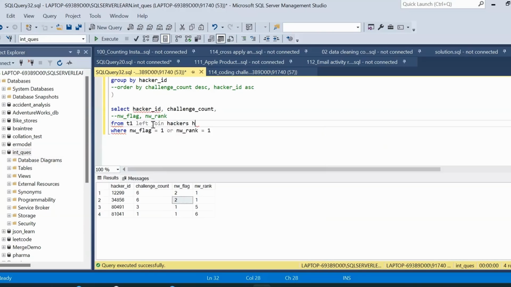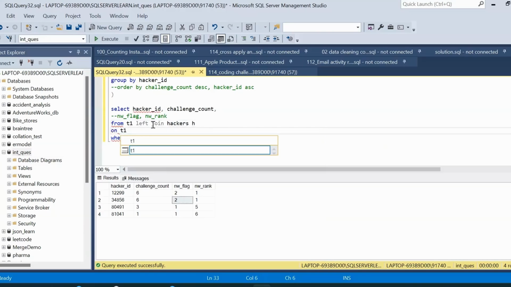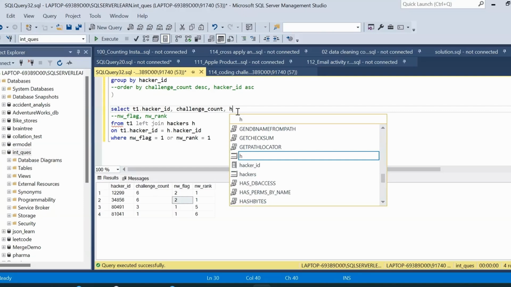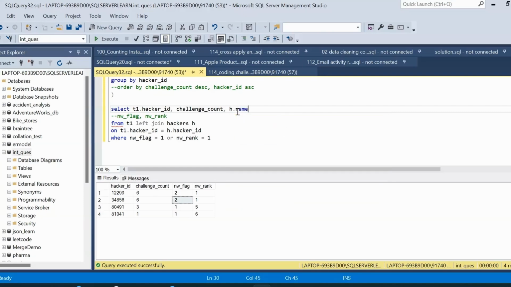We will give an alias name as H on T1.hacker_ID equal H.hacker_ID, and here also we will give the alias name because otherwise it will give us an error. Challenge count we don't have to give any alias name because the challenge count name is unique in the T1 CTE. Then the other column which we require is the name column, which is taken from the hackers table, H.name.